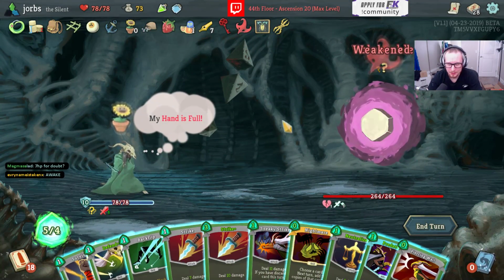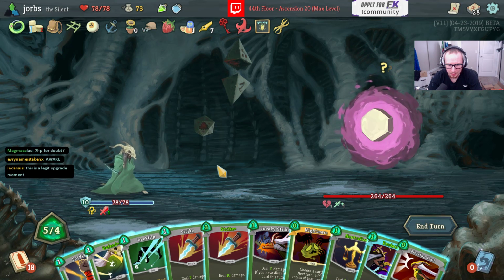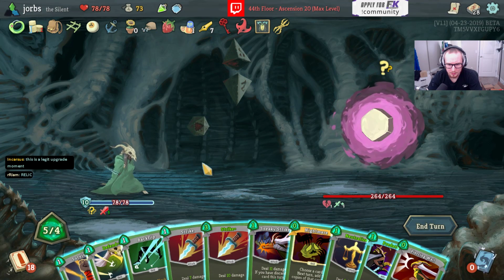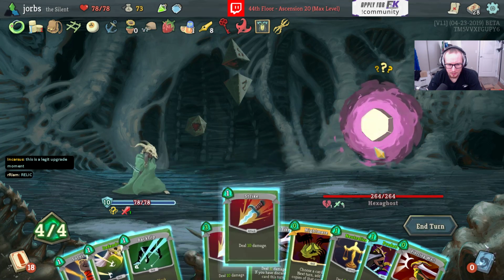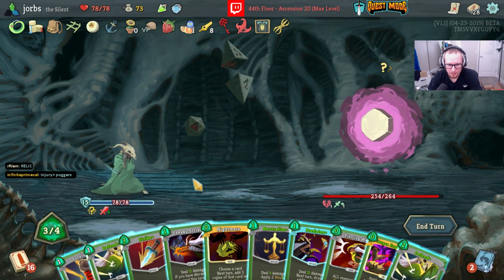Longest win streak in Ascension 20. Hold the world record at 7. Seven wins in a row.